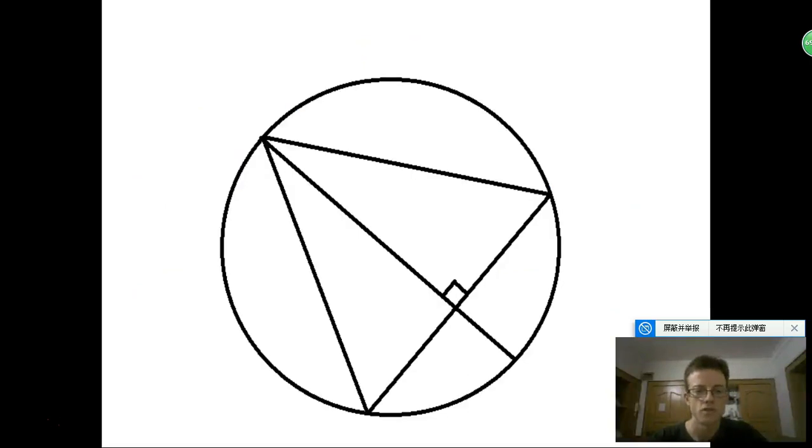Let's take an example. Okay, so if I give you this circle, I say this segment here is a diameter, this segment is perpendicular to the diameter. What's the relationship between this segment here and this segment? Now you should be able to say that these 2 segments are congruent because these 2 triangles must be congruent, because if this segment is perpendicular to the diameter, therefore this segment and this segment are congruent, therefore these 2 triangles are congruent, therefore these 2 line segments are also congruent. This is an example of identification, and also the student should be able to explain or describe why that's true.